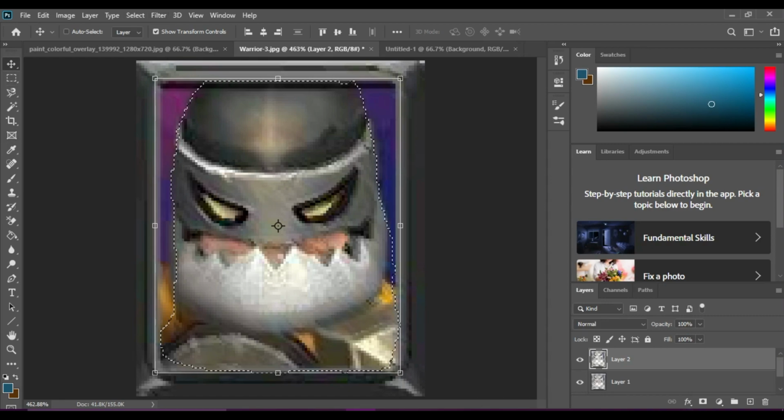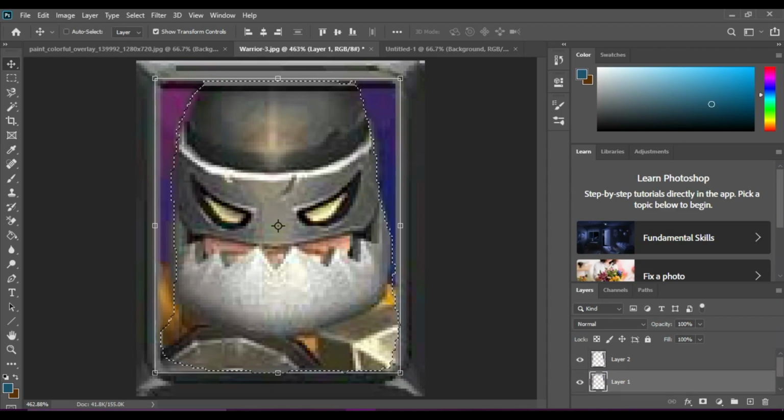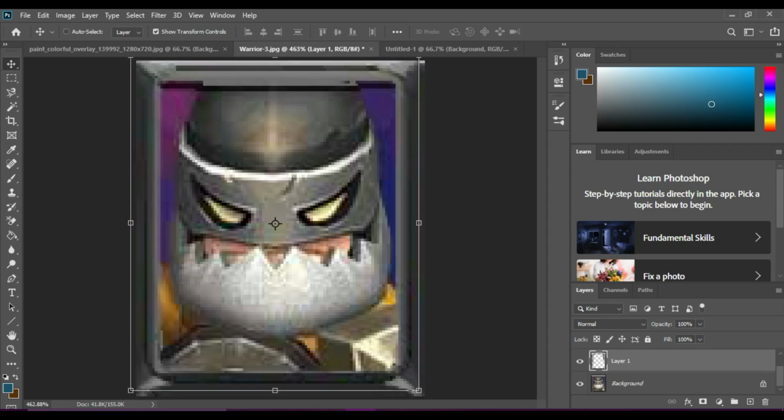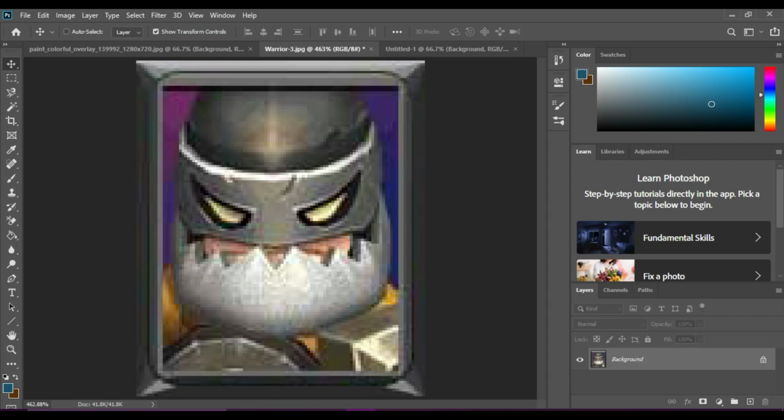Another one I'd actually like to show you would be, I'm going to delete that layer. I want to just get to the original. So delete that layer, delete that one. Not going to be loud. If you got this and you can't get off it, like say you got this but you want to remove it, Control D, deselect. Now just click on background. Just click on them. Now I can delete them. Now back to the background.